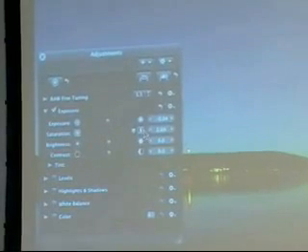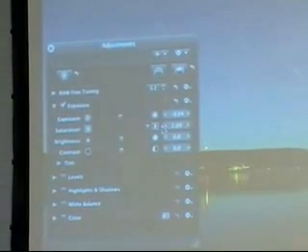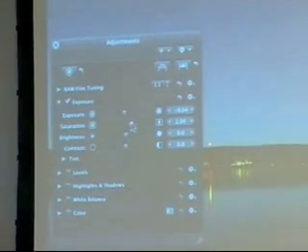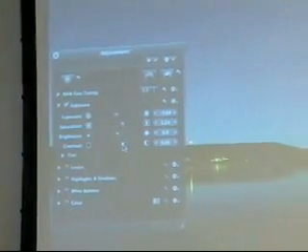Saturation is good because saturation modifies the amount of color that you have. So you can either make your greens greener, for example. You can make your colors a little bit stronger by increasing the saturation of your photograph. Contrast basically makes the darks darker.